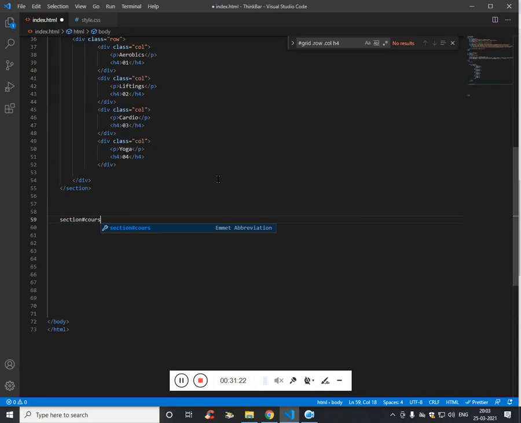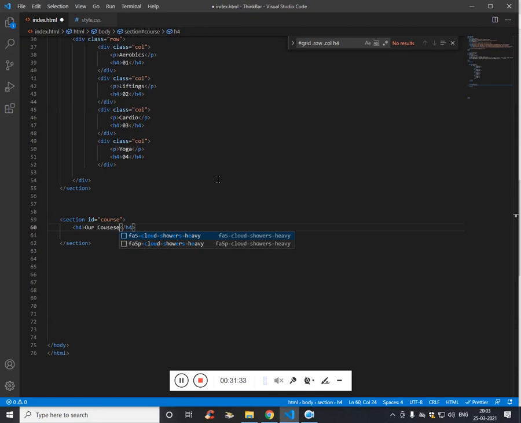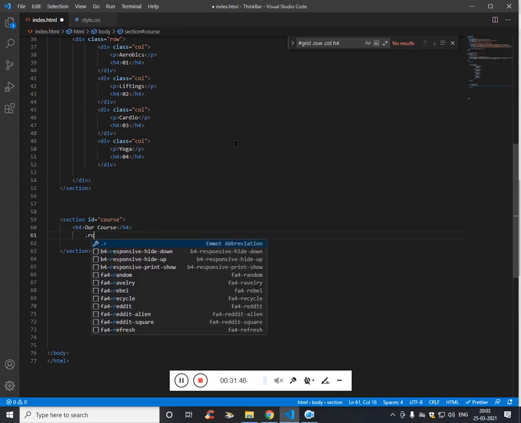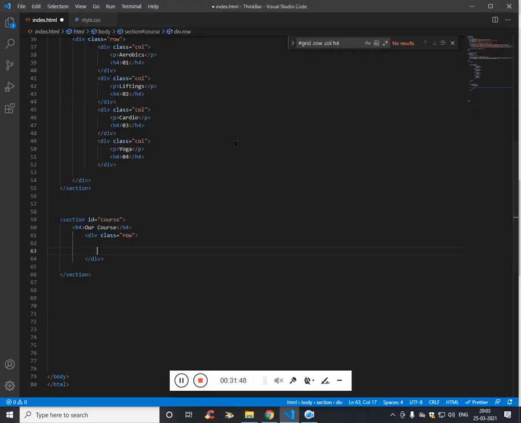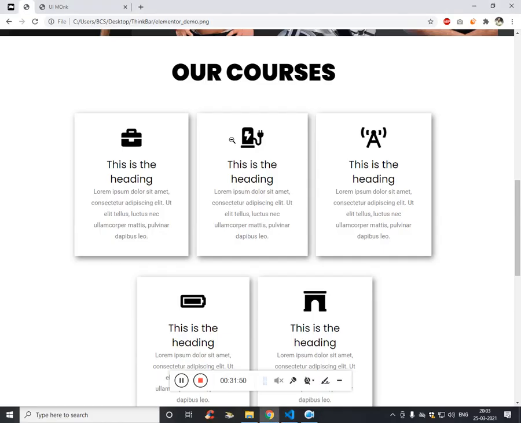Section with ID, course, then we have heading, then we have row, inside row we have column, inside column we have font awesome icon.